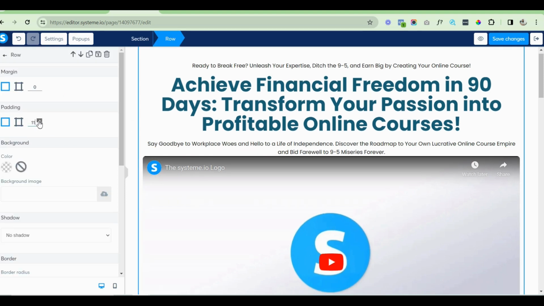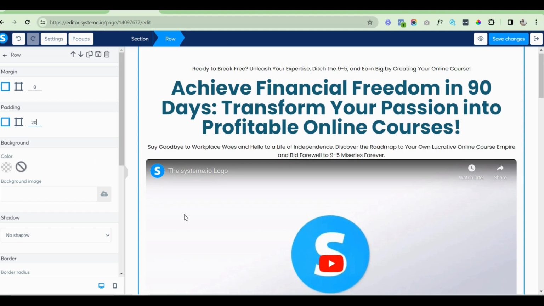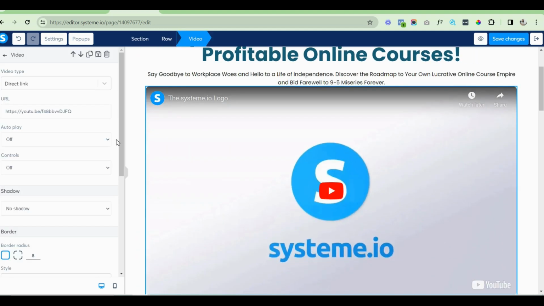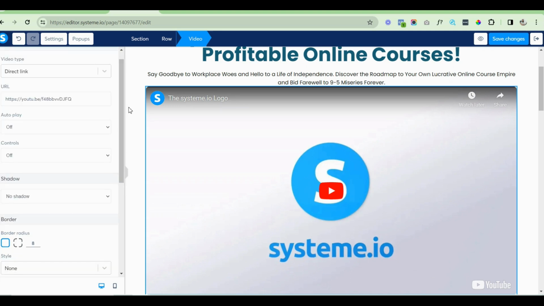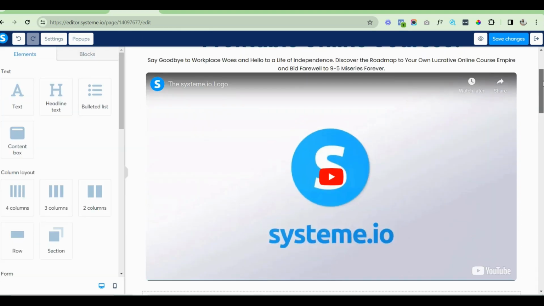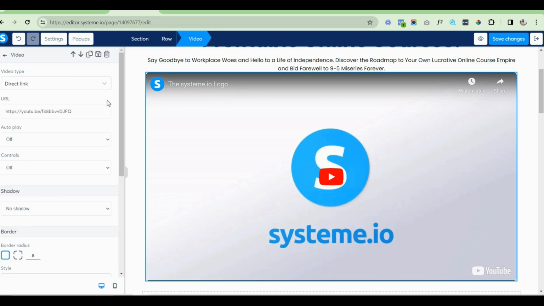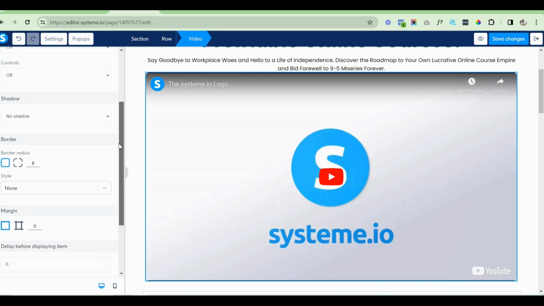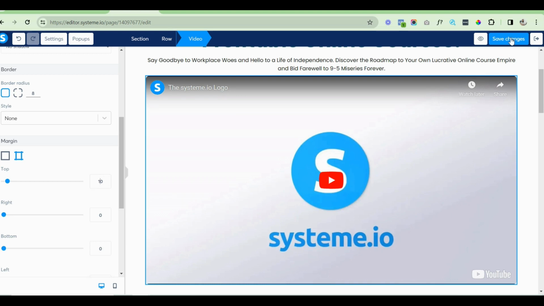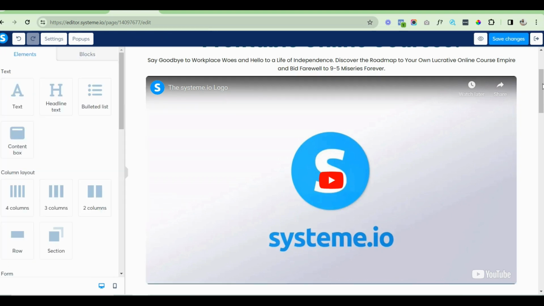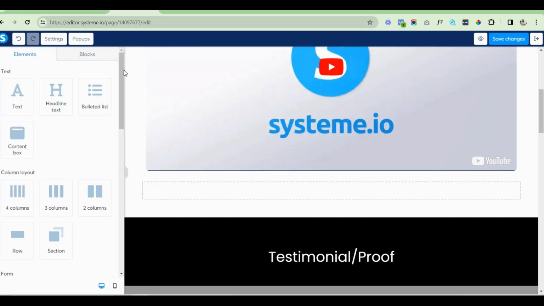I'll add some padding. Okay. I'll also add some margin at the top. It's really crammed up. Now it's better. And I'll then add a button.